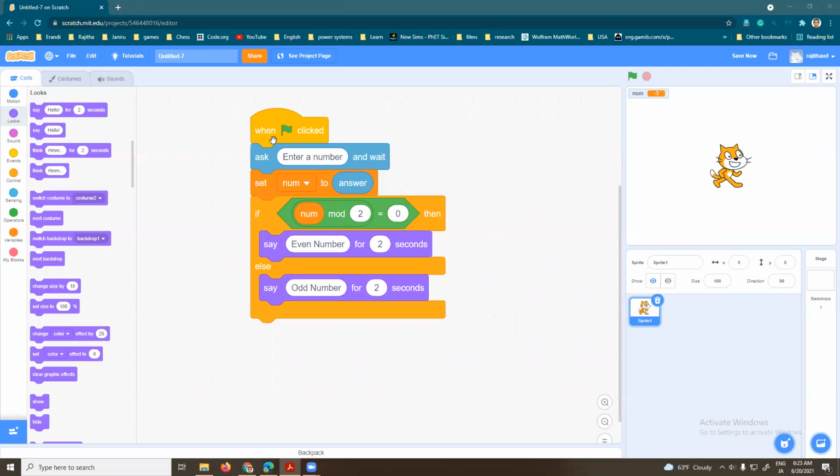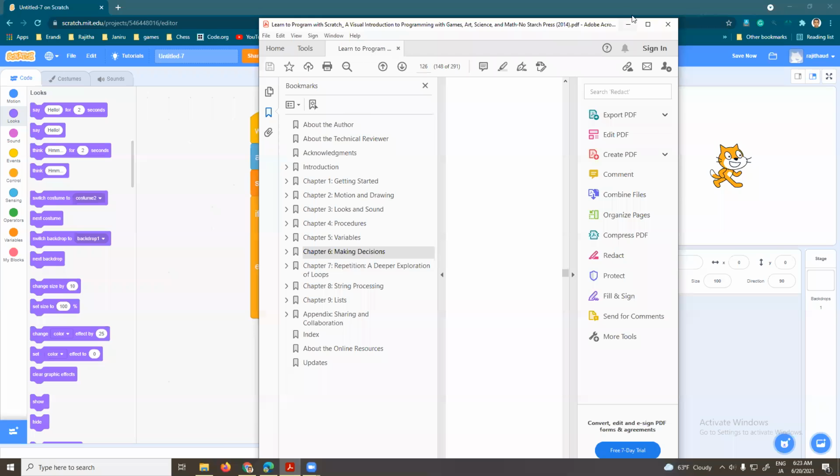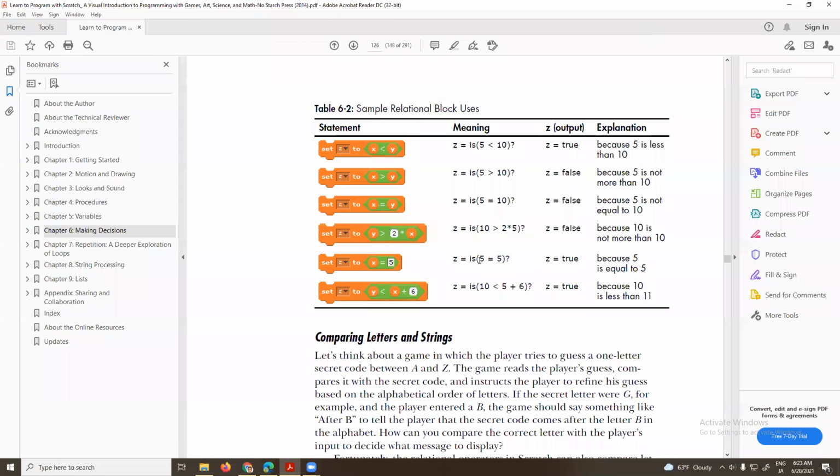So last time we discussed different stuff. So I will show you. You can go through this book I shared with you. Can you see this?